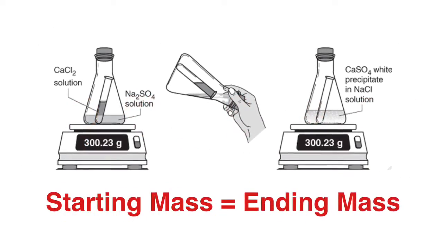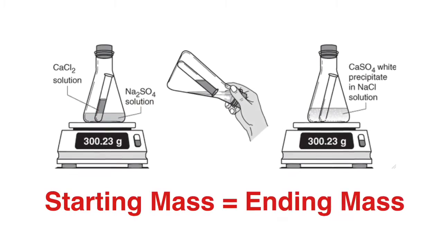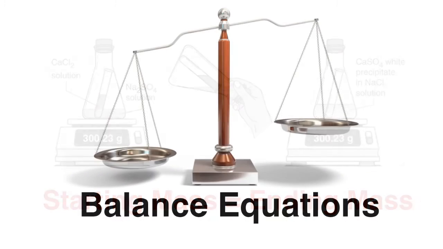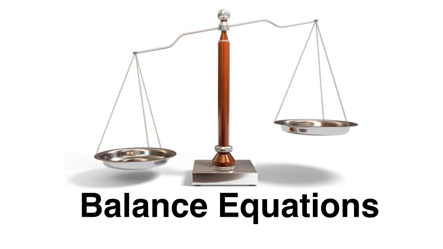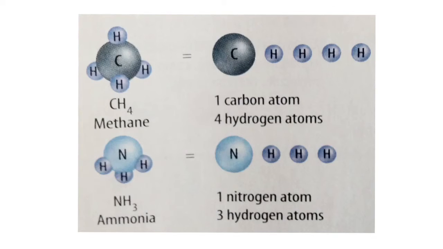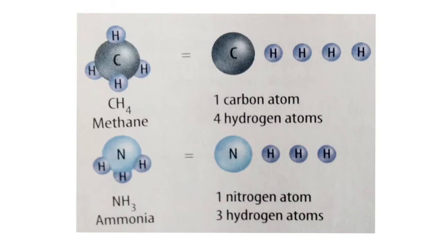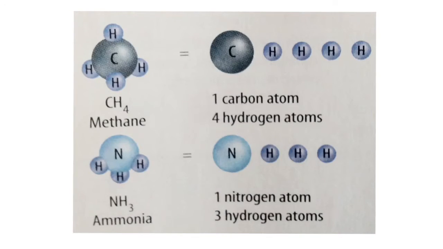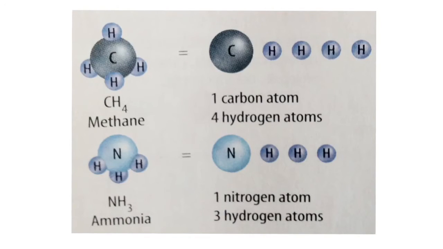According to that law of conservation of mass, however much vinegar and baking soda we end up with, we have to have the same mass after the reaction has taken place. As a result of this scientific law, we have to balance all chemical equations. To balance equations, you're going to have to make sure you can count atoms correctly. So here in a molecule of the compound methane, which is CH4, we can see that there is 1 carbon atom and 4 hydrogen atoms. In the second example of the compound ammonia, NH3, the N tells us we have 1 atom of nitrogen, and the H3 tells us we have 3 atoms of hydrogen.